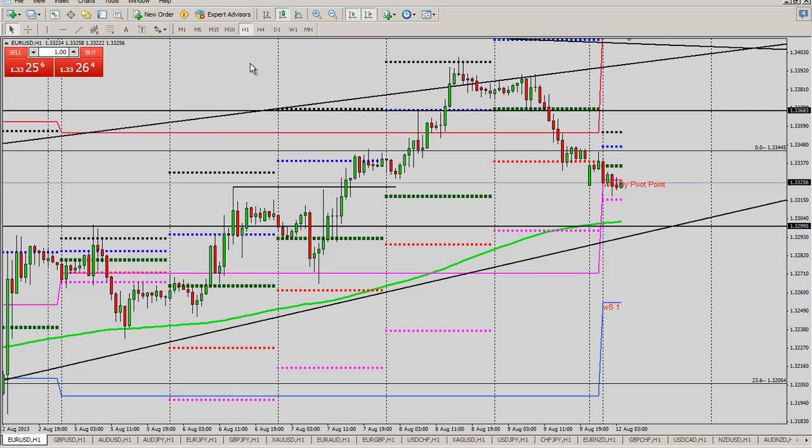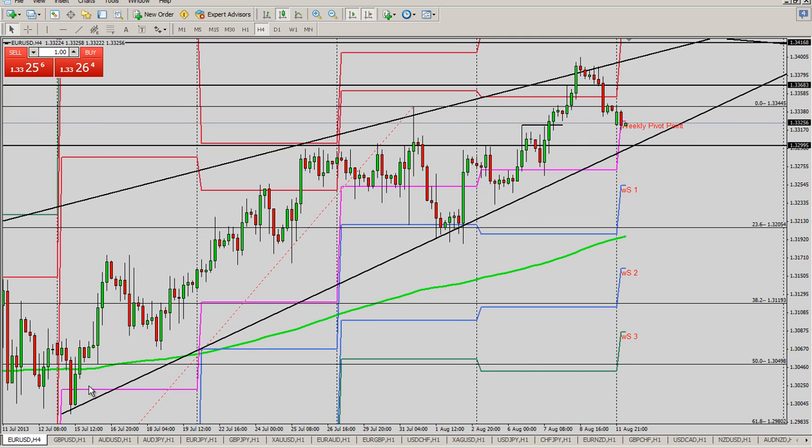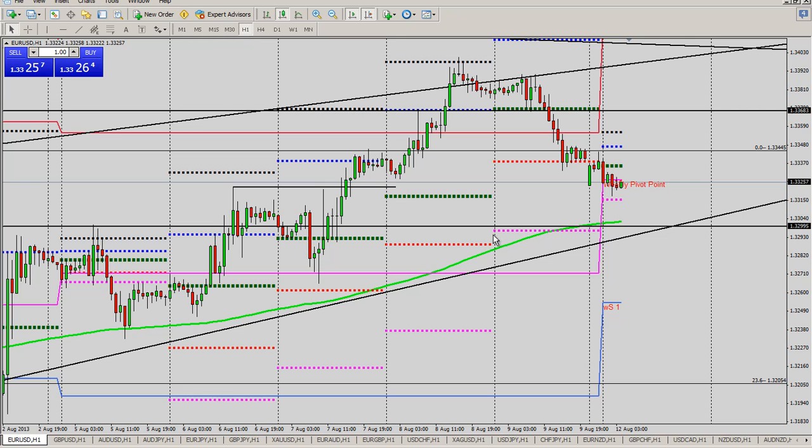You can see that there's going to be just a little last minute note here. You can see that there's going to be some pretty decent support. We've had a good little level here at about 1.3300. That's right about 1.3300 on the dot. We're just a little bit off of that. That's also this ascending wedge, and that's a good round number, and you can see that we've tested that area several times. So I'm going to keep an eye on 1.3300.